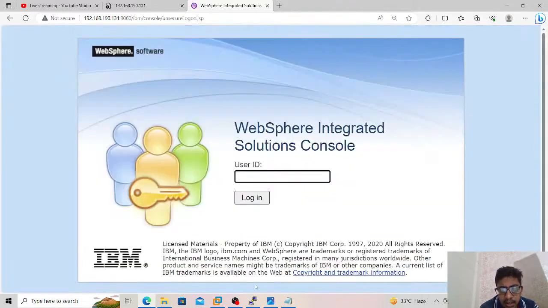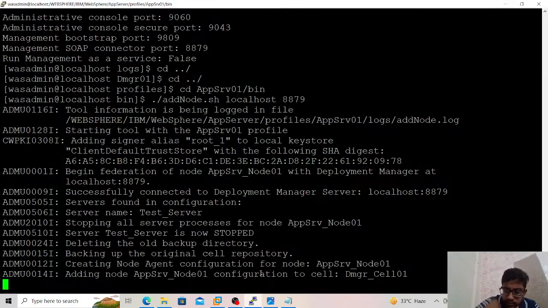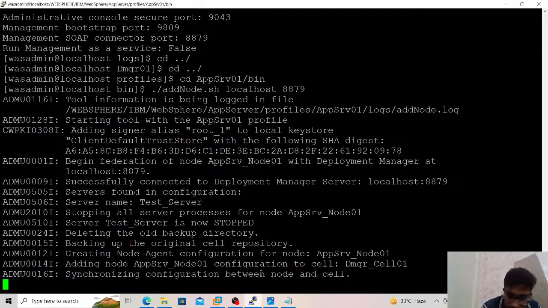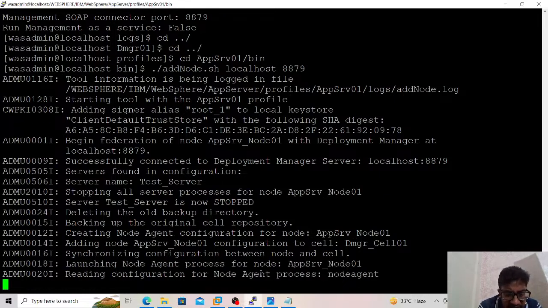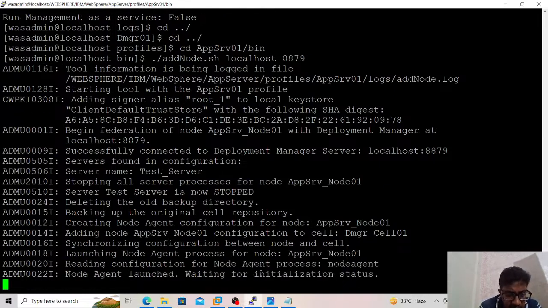After logout and login, synchronization between node and cell. Synchronization means if any configuration is changed in the DMGR, after sync it will change the application. It will take effect at the DMGR level. Node agent launching, waiting for initialization status.